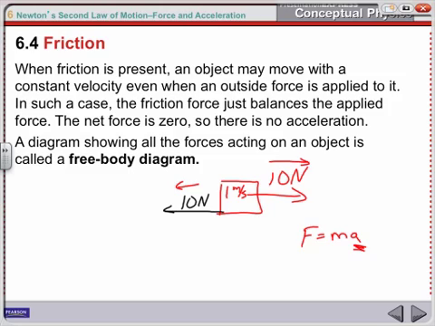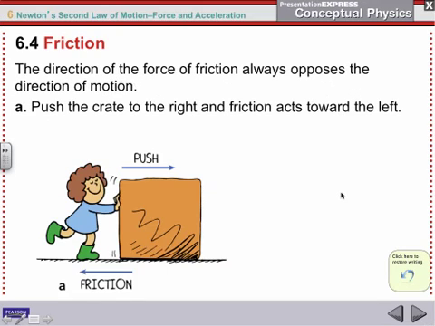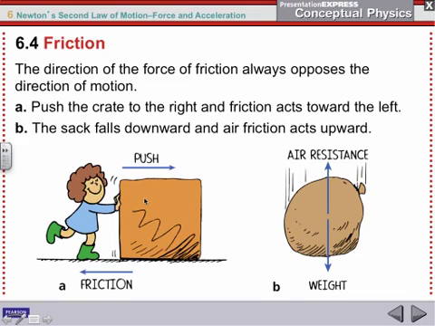And when you draw all of these forces, we call that a free body diagram. So a lot of times, one of the key things to be able to do is to take the object that you're talking about and figure out what are all the forces coming into play on that object, and how do they react. So here's our Haley pushing the box. She's pushing it this way. Friction is opposing her, and it might be moving at a constant rate, but not actually speeding up, despite the fact that she's applying force.